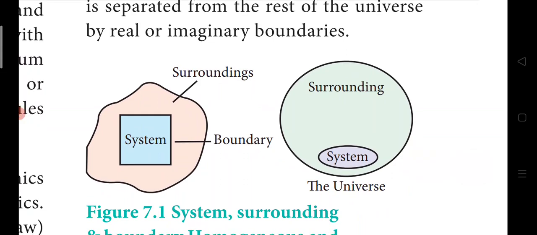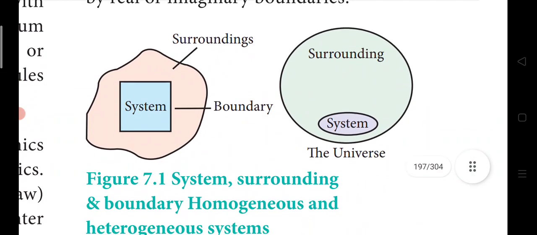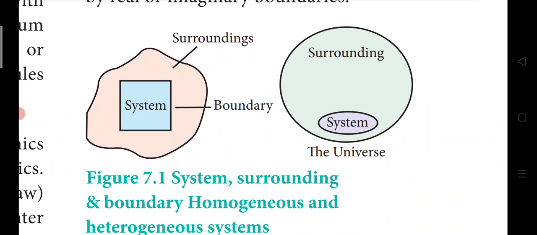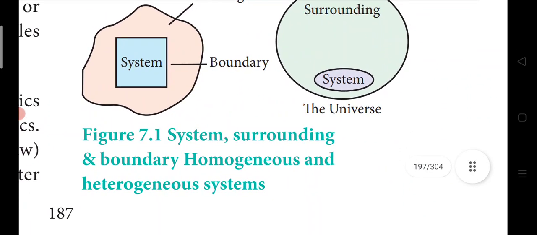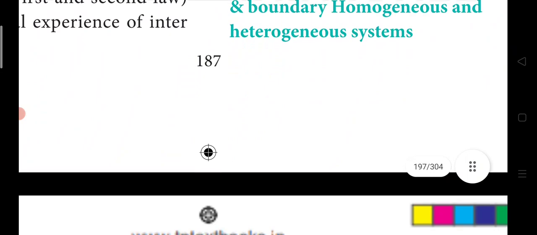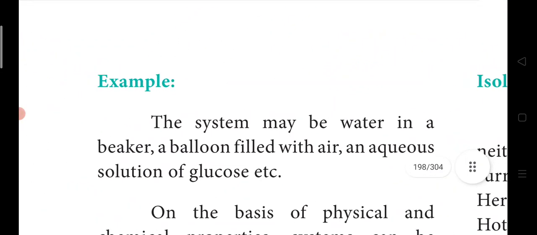For example, imagine human beings as the system in this world, and for us our boundary is there, which means we live inside a house, or otherwise we are in a particular area. That will be the boundary, and the remaining part is what we call the surrounding. In the same way, we are a part of this universe. So that is how you have to remember system and surrounding, and also that it has a boundary.